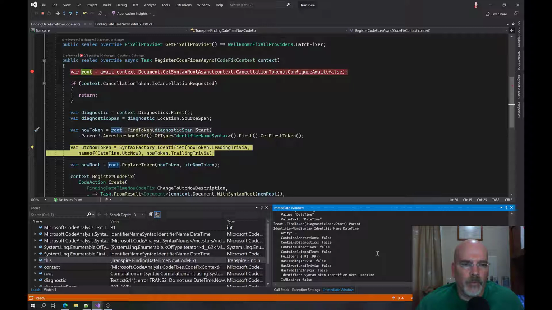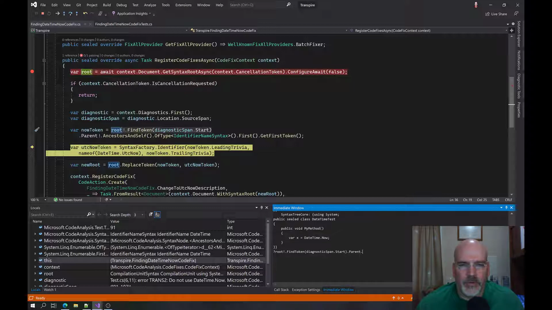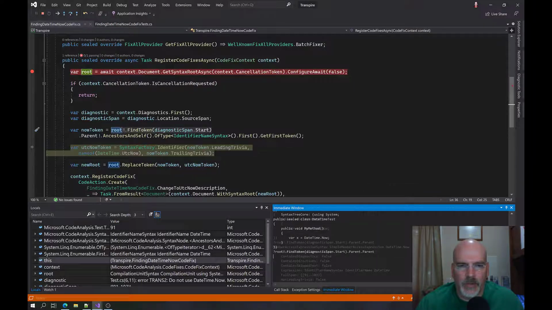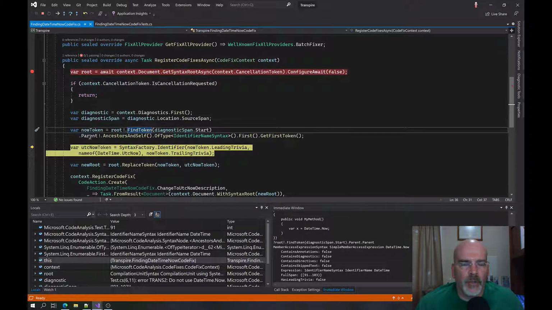Like the immediate parent on that. If I said parent.parent, what would that be? That's a symbol member access expression. Yes. What was I doing before? I was going up the parent. That doesn't seem like that would work at all, because that just gives me the DateTime thing.